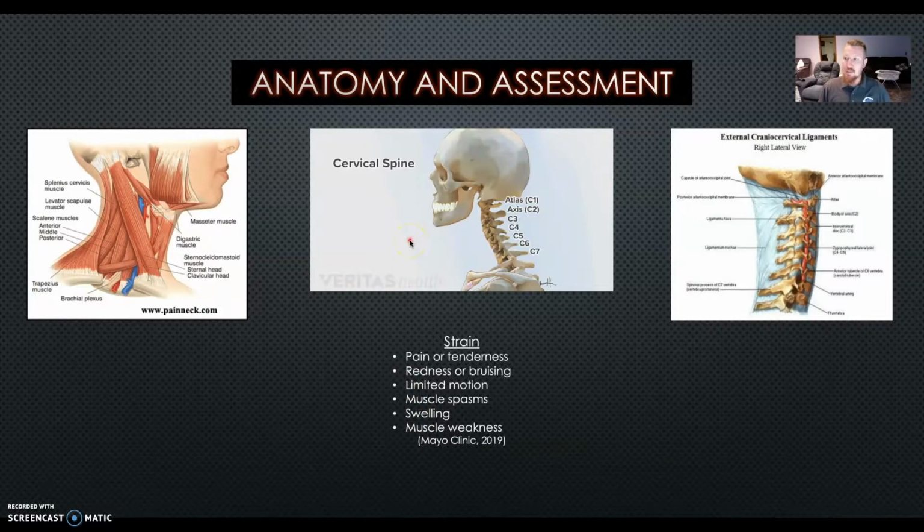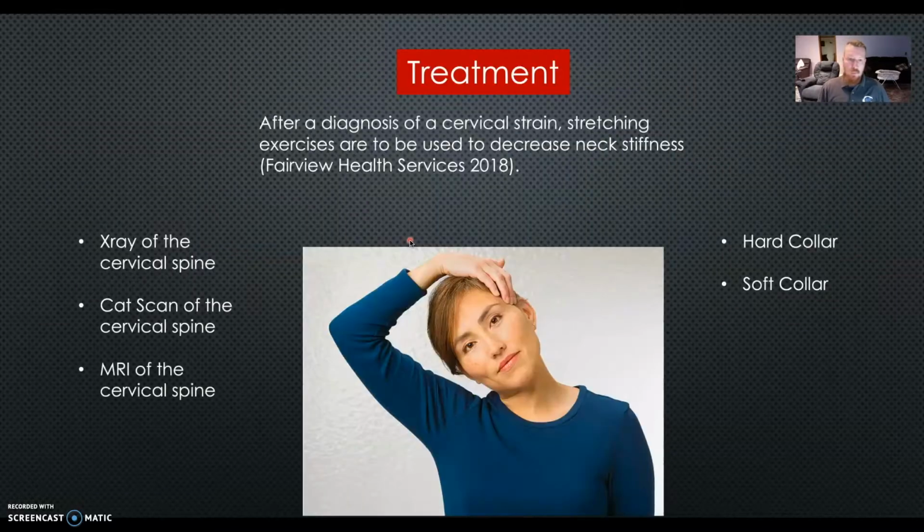When we're assessing this injury, obviously we want to touch, we want to look. We're also going to assess by getting into a local emergency room or doctor's office, and with that, treatment is going to be taking place. The obvious treatment for a cervical strain is ultimately to rule out any kind of fractures to the cervical spine that can cause injuries to the spinal cord.